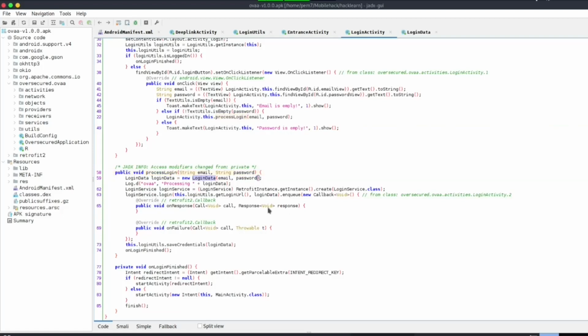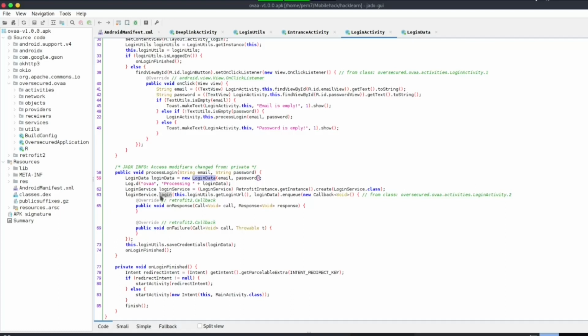The processLogin function takes the username and password, then calls the login function inside the login service. LoginUtils.getLoginUrl gets the value of the login URL from the login_data.xml shared preferences file, and the login data consists of the email and password.